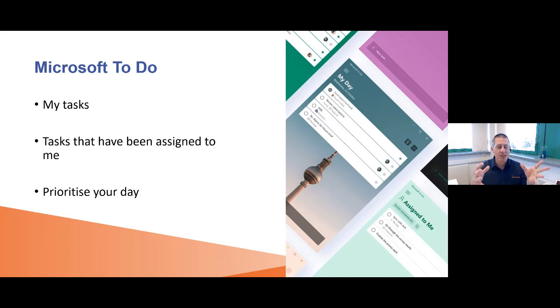But also anything that's been assigned to me in Planner, we've got really good integration now so that those tasks in Planner are automatically available in To Do. So that gives me, again, the ability now to actually start thinking about what I'm going to do for me in my day. Now, the big focus from To Do compared to Planner is that To Do is really giving you a tool set that is available for you to prioritize your day.